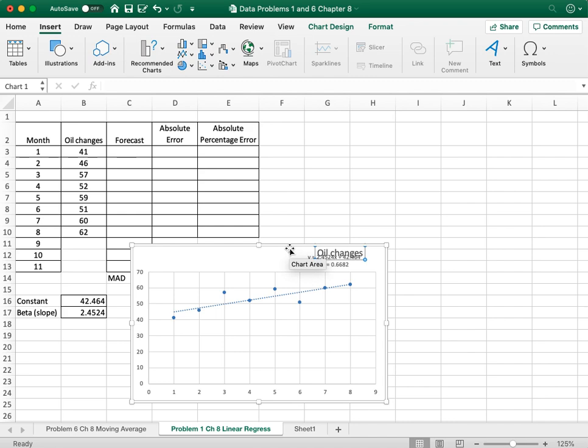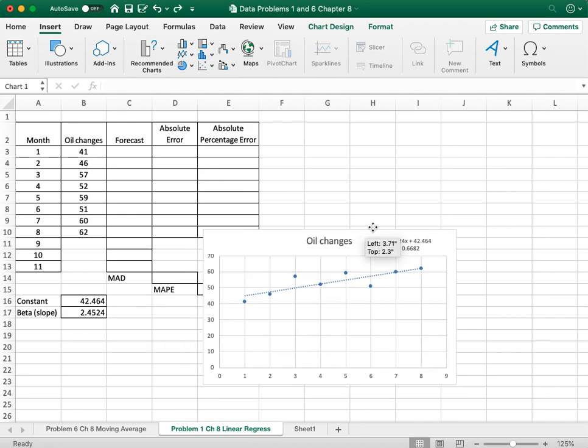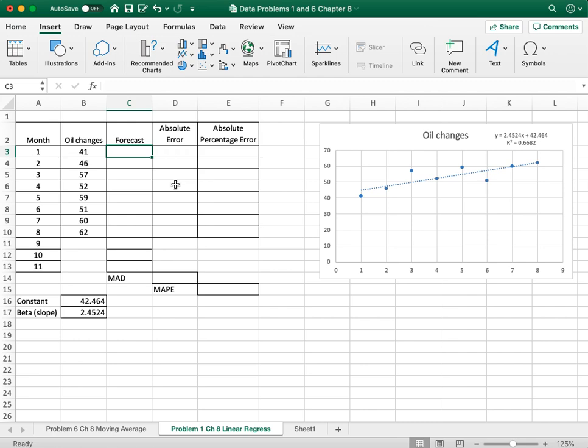So we're done with the chart. We got everything we need from that. And we're going to move it aside. And now we're going to do the forecast. So the forecast is basically using that formula that we just saw, which is alpha plus beta x, right? And now we're going to use this formula here to calculate the forecast. So we have the constant, which is our alpha, plus beta times our x, which will be the month number. Okay? So this is the forecast.